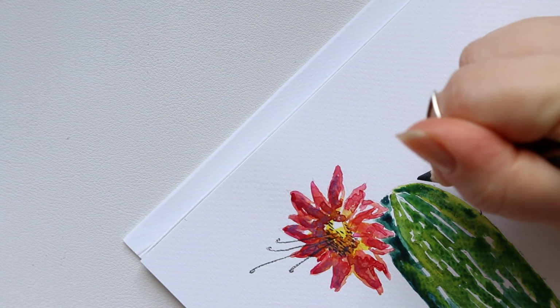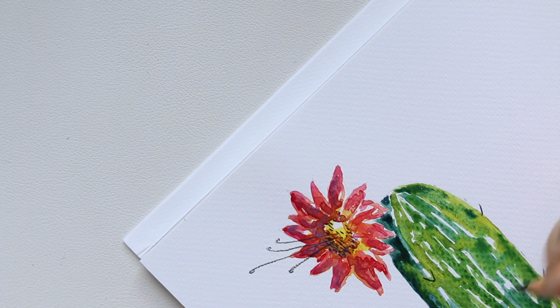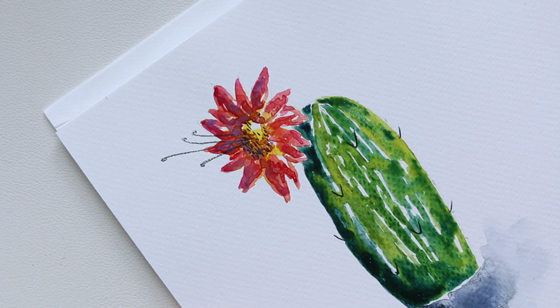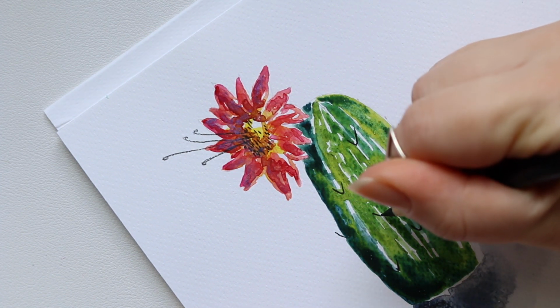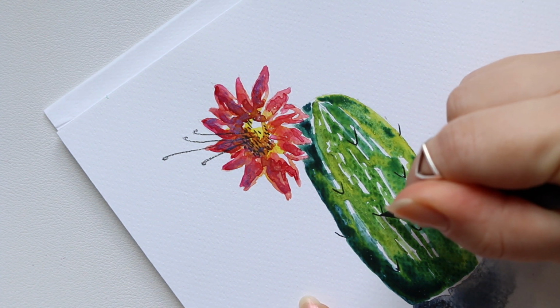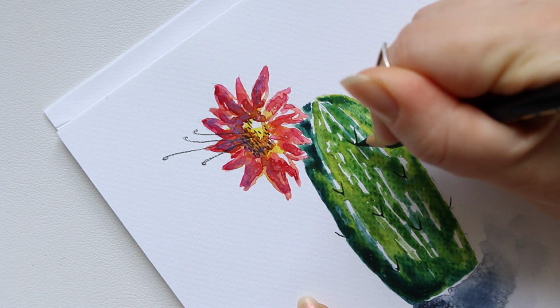So let's go back, and I cannot see actually where I drew those prickles, but I'm just going to randomly kind of add them here and there, like so, where the lines are. And I'm probably actually not going to do as many as I had originally drawn in, just because I don't think I need to. One here. I think that should be enough, probably, and maybe one more over here, like that. I think that should be enough, actually. Yeah, so that's going to be my... let me just settle these in these little grooves.